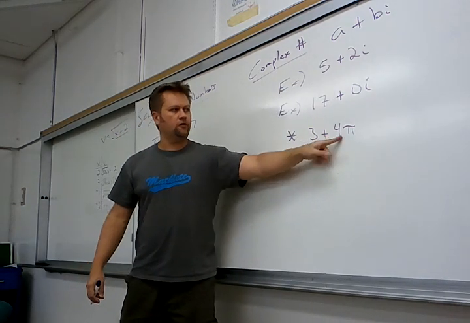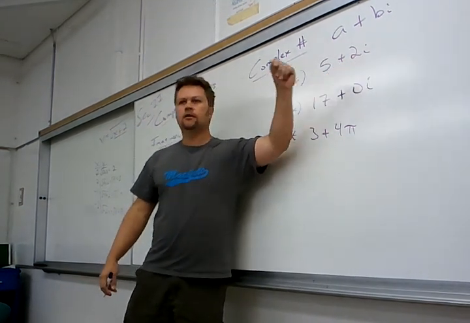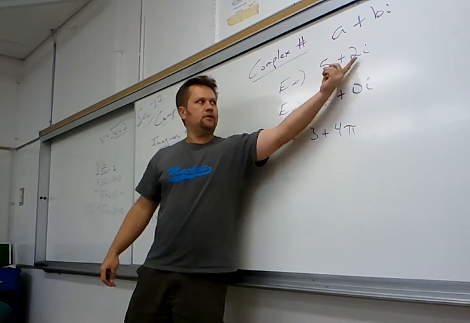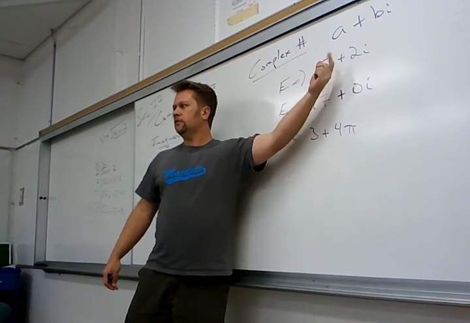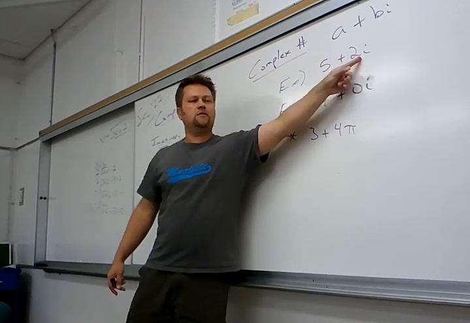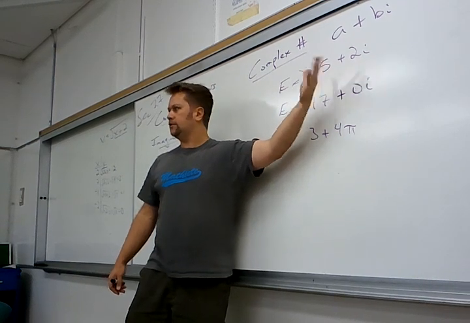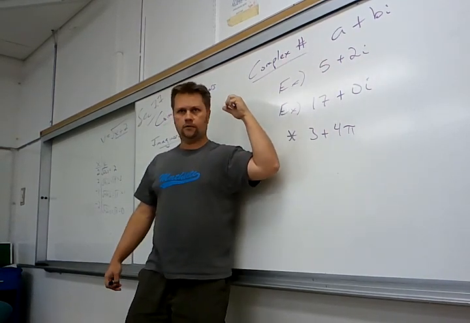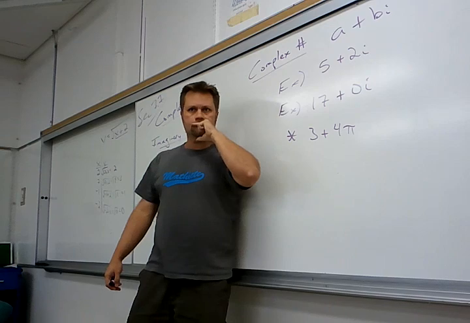So it's really just 3 plus 4 of these, 5 plus 2 of these. Why can't I put these together? Because they're not like terms. This is real stuff. This is measure stuff. So it's going to have 2 pieces to it, right? So in a way that is a number.